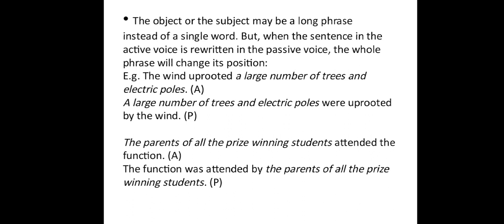So we need to pick up that long phrase, a group of words together, and we need to keep it in the place of a subject while transforming the sentence from active to passive voice. So we will write like this: a large number of trees and electric poles were uprooted by the wind. This is a sentence of simple past tense, and plural is there. That's why I have used were uprooted, the V3 form of the verb, by the wind.